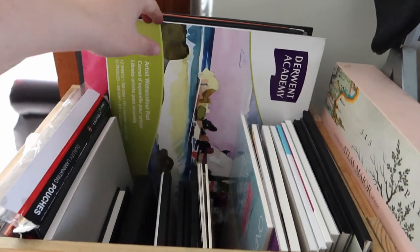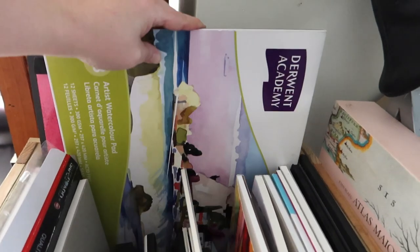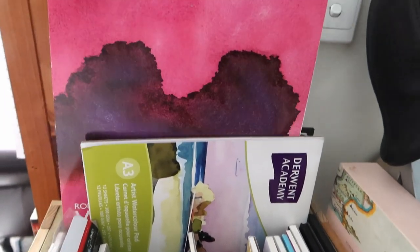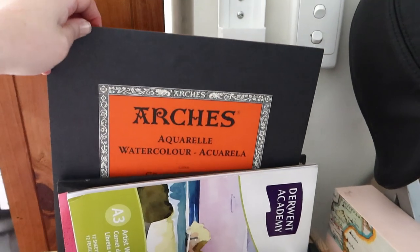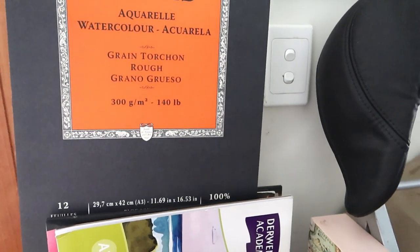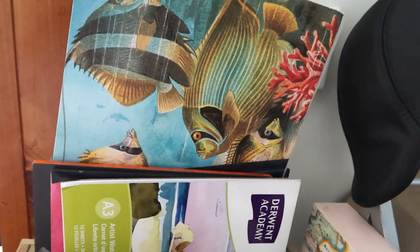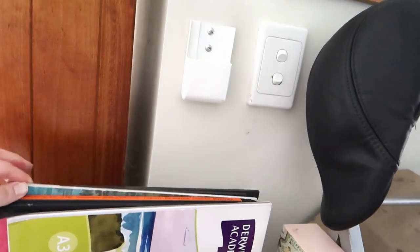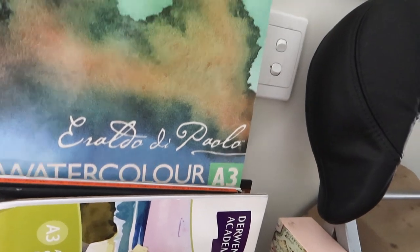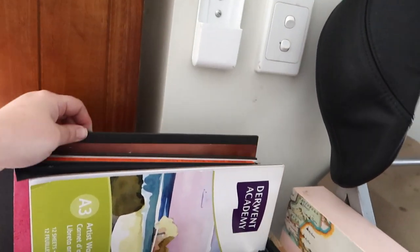There's also some Areldo de Paolo paper — I've used some myself and it's actually quite nice — plus some more expensive Canson Heritage paper, which costs a fortune. Art Spectrum came out with some 100% cotton watercolor paper a few years ago and that's quite good. Going into the larger pads left in the box, there's a range from cheaper Derwent Academy watercolor paper up to a slightly more expensive Areldo de Paolo one, and then the cream of the crop: an Arches Aquarelle in rough, since dad tends to prefer rougher paper. There's also one from Aldi — pretty crappy paper, good just for practice — and even an oil sketch pad in there.